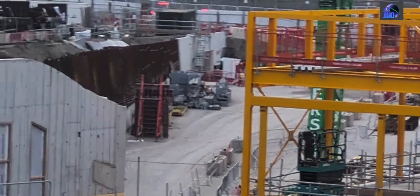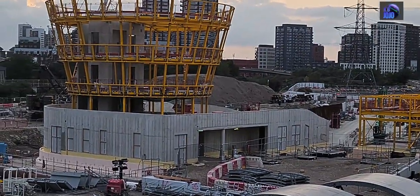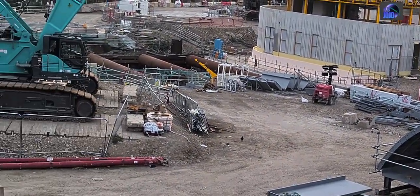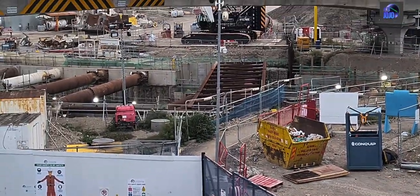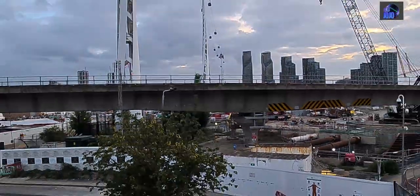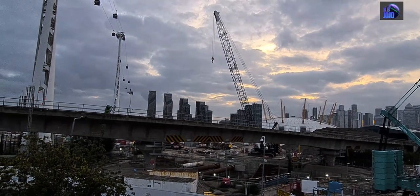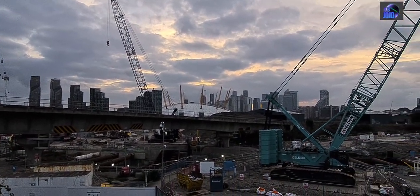So this is the entrance towards the tunnel, which this overboard station will be the entrance point towards the tunnel, and under we will be, the tunnel will go underneath, as you can see there. To go on under the water, it is going to cross the river Thames, the Thames River, then to come out at the other side, which is a greenish area just beside the O2 arena, so just close to the Millennium Village at the O2 arena and the Greenwich. That's where the tunnel will end up.